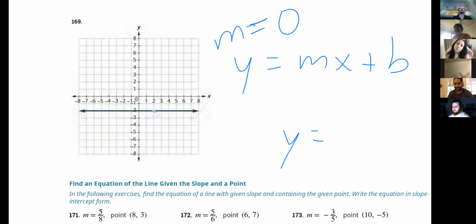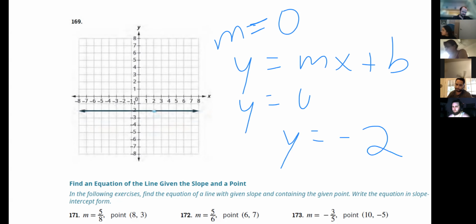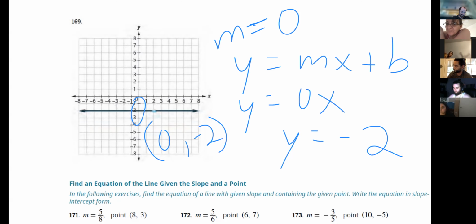So y is going to be equal to what? Y equals 2. -2. Yeah, that's it. So you could throw in the 0, right? We have the point (0, -2) if you wanted to do it the old-fashioned way that we did those other ones. But really, we know 0x ain't doing nothing. It's going to make that x disappear. We should end up getting just y equals -2, which should be the horizontal line, right?